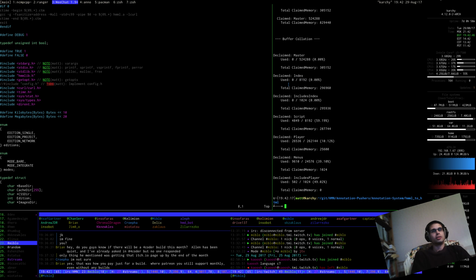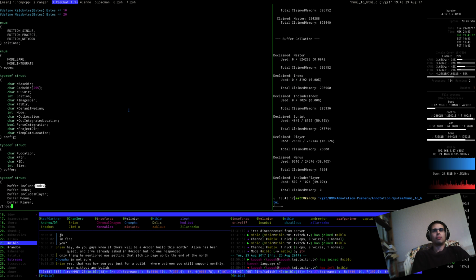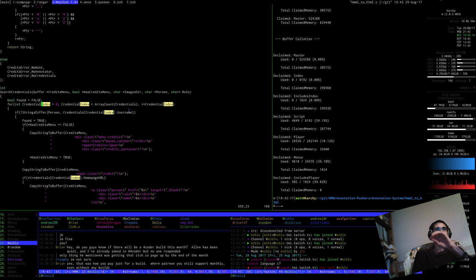Well, that's interesting, isn't it? It includes index. It includes player. So we're not writing into the includes index just yet. But that index I was just writing into, wasn't I? Pretty sure I was.